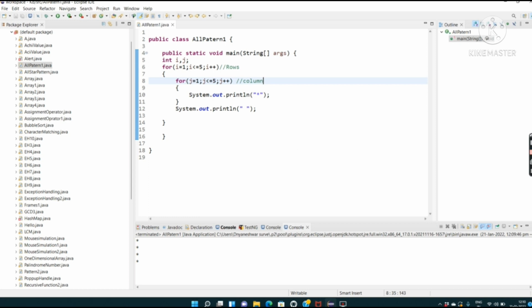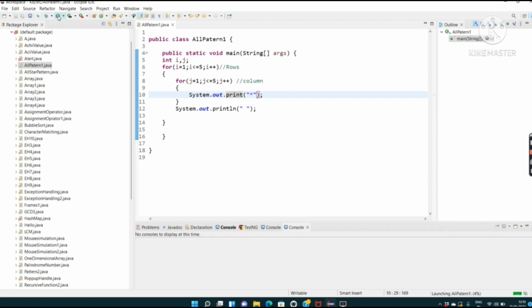Here we can observe that the square pattern is printing, but for that we have to remove the ln here, because ln is used for a new line. I am using ln, that's why the star pattern is printing like that. So again save the program and run it.